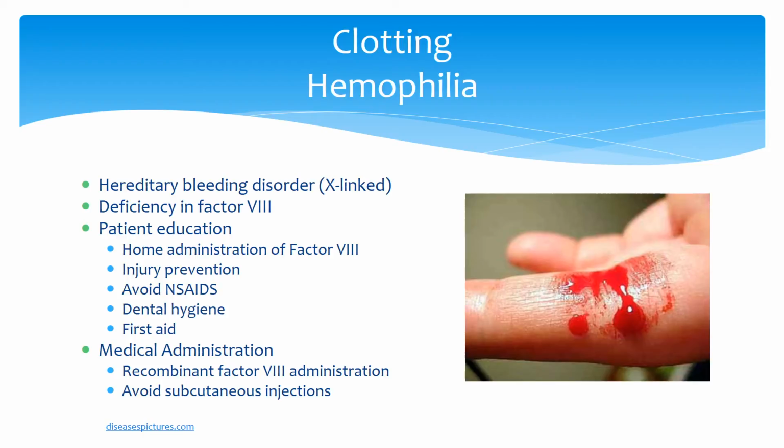We want to tell them to avoid NSAIDs like aspirin, because that increases their bleeding. Dental hygiene is important because of their risk for bleeding. We don't want to have to use any kind of implants or anything like that, because it'll increase their susceptibility to bleeding. First aid: anytime there is any kind of small cut or opening, we're going to apply pressure for at least a minute to make sure the patient stops bleeding, okay, because the likelihood of them bleeding is great.